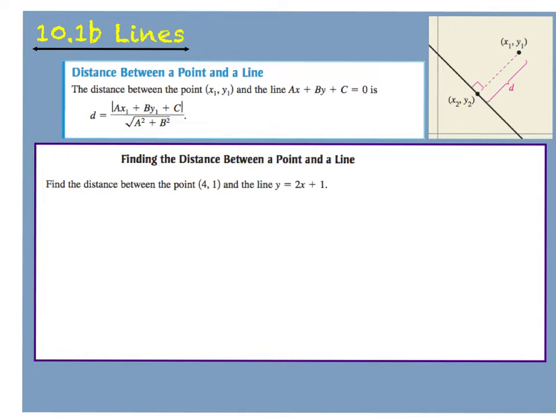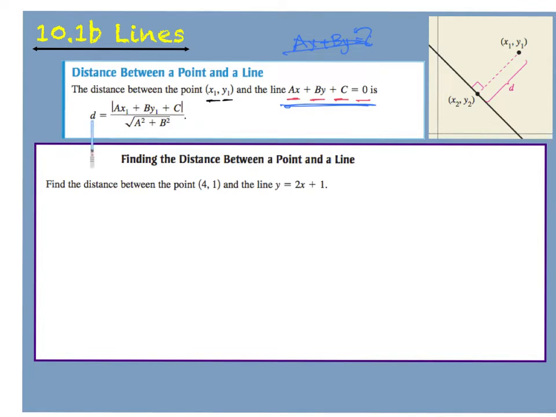Now, there's a couple things that we need to be aware of. We're going to be given a point, so that's our x1, y1. And then we need the line in what's called a standard form. The standard form would be ax plus by plus c is equal to 0. I know that's confusing because sometimes we think of standard form being ax plus by equals c, but that c has to be on the other side, added on, set equal to 0 for this formula to work. So this is another standard form, which honestly is not too standard.